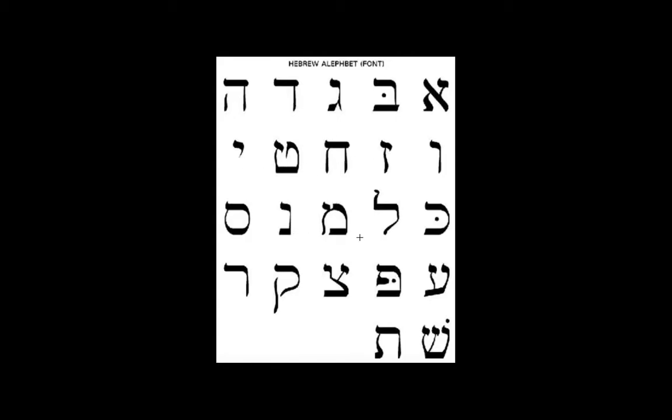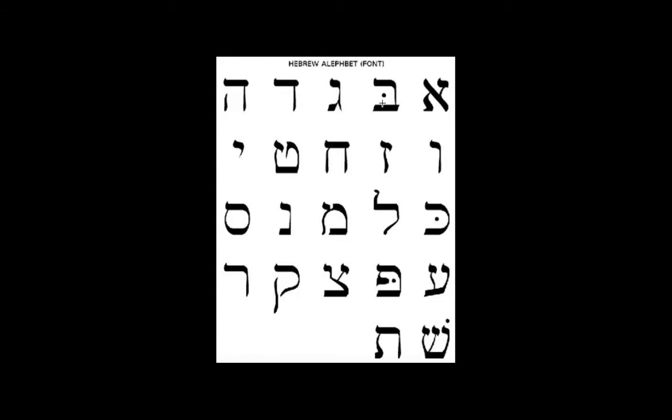And just like I said, L, M, N, this is the sound of the letter N, or Nun. It's always going to make an N sound, okay? We see this letter used in the name of a man who built a large boat by the name of Noach. And actually, his name is just two letters. It's a Nun and a Chet. Noach. That's how you spell Noah's name.